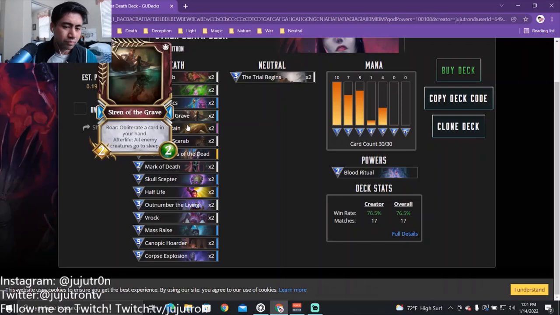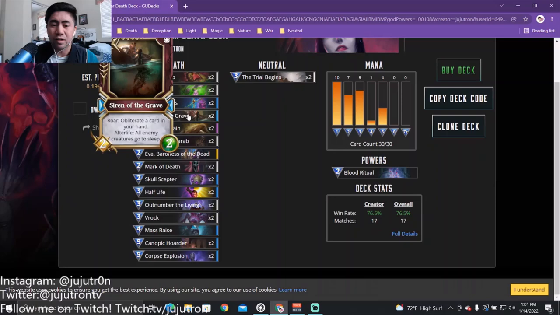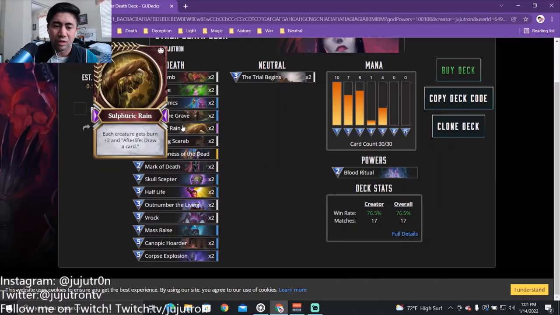Sulfuric Rain, this card essentially achieves both conditions that you need: to stall and to draw. It procs the Siren of the Grave effect while also giving synergy to your zombie summoning cards to allow for extra cycle. Super good card in my opinion. It's a must include in the deck.